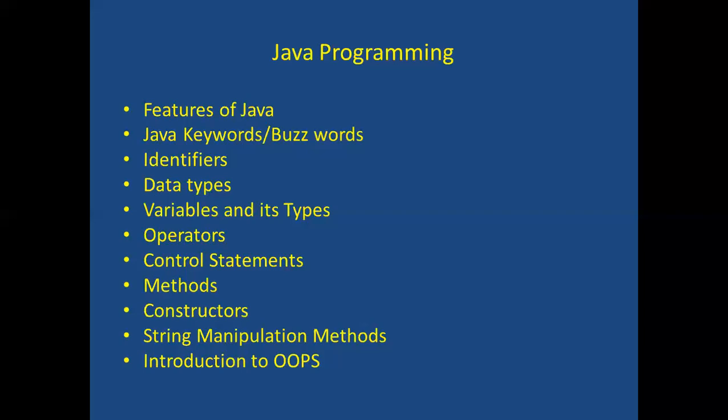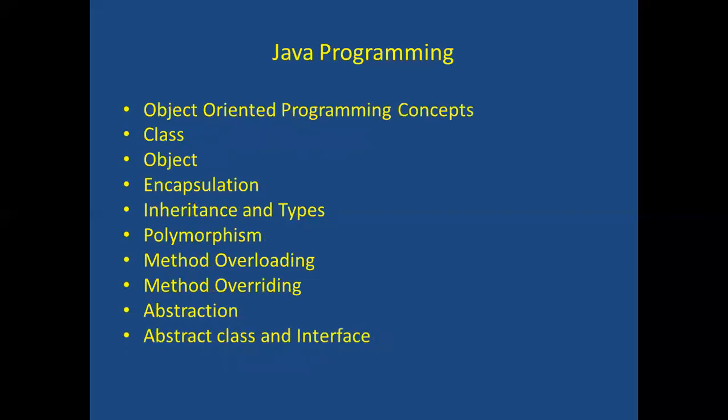And then we'll work on the object oriented programming concepts. So like class, so what is class and how we can create a class in Java, and then what we can do with the class and how we represent the object inside the class. So we learn about those concepts. And then the 4 pillars of object-oriented programming, like encapsulation, inheritance, polymorphism, abstraction, and then interfaces. We learn about these 4 pillars of object-oriented programming.